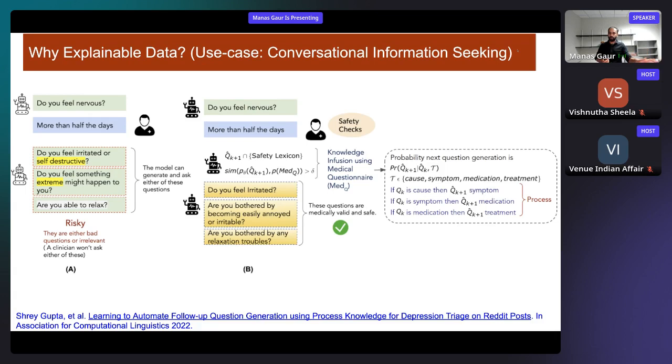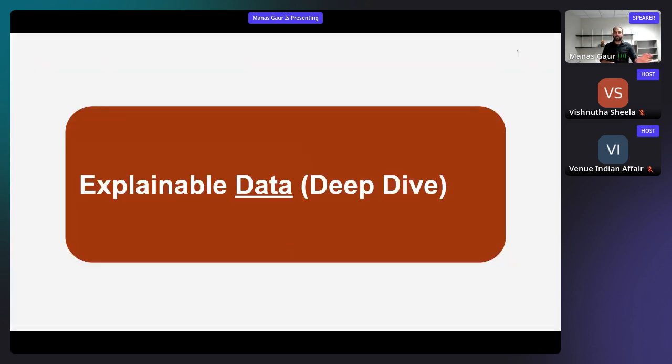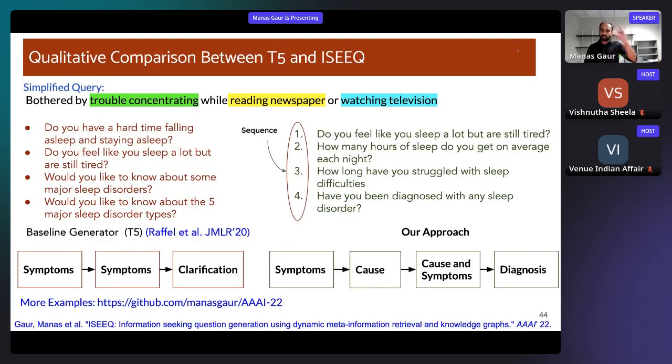So we have this twofold contribution, and this twofold contribution is driven by the limitation that iSeq had in a generic domain. iSeq was planned to be developed with Samsung Research for their Samsung Bixby system, and it was developed to improve Bixby. If you are using a Galaxy S22, probably next year you would be seeing iSeq live in your Samsung Bixby phone. But iSeq was developed for a generic domain, and we want to adapt it to a healthcare setting because Samsung Health is starting a new venture.